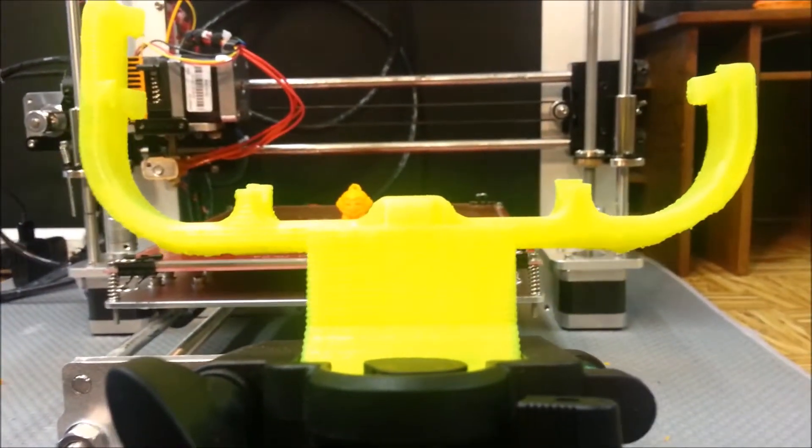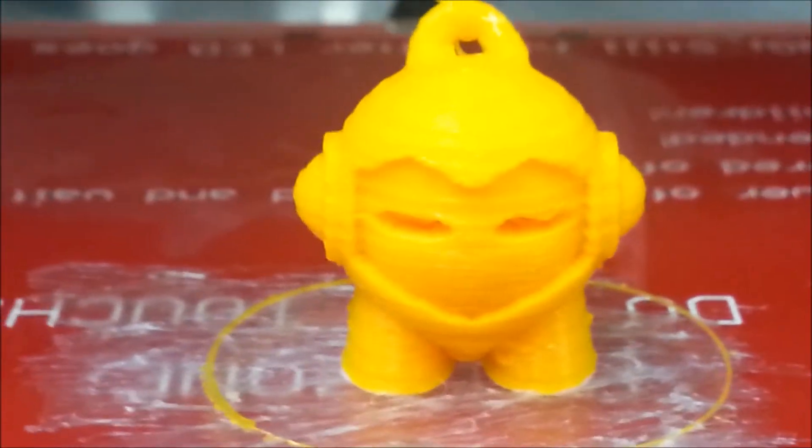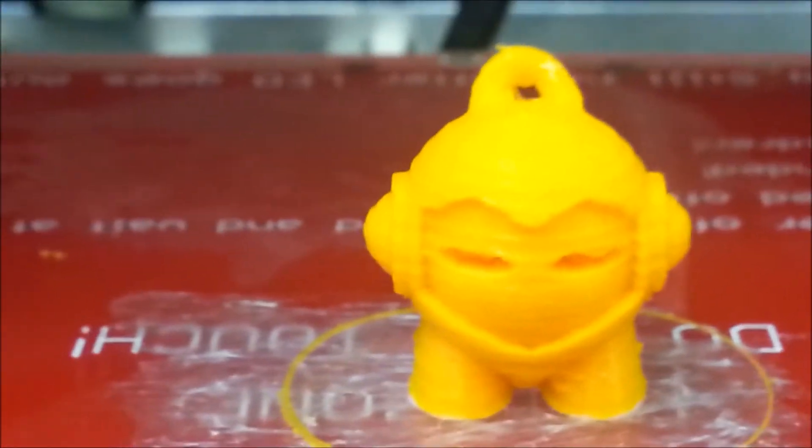The print quality is a lot better. There are still lines, but nothing like before. Let me show you the difference — here's my camera mount; you can see how definite the lines were on that one. On this new print, you don't see them as much. When you run your fingernail across it, you don't feel them nearly as much. I'm really happy with how that turned out. I ended up doing it at 210°C, first layer at 215°C, bed temperature of 70°C. It seems to be working out, and I might do some more tweaking, but that's where I'm going to stay for now.